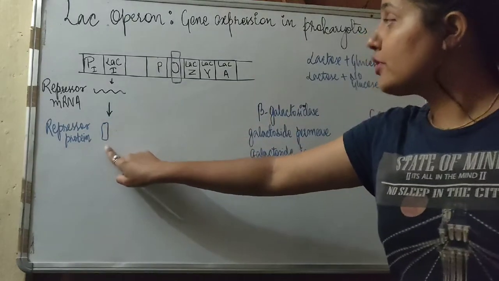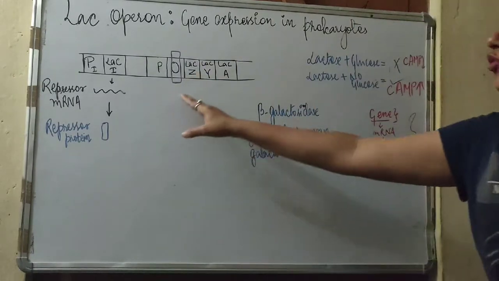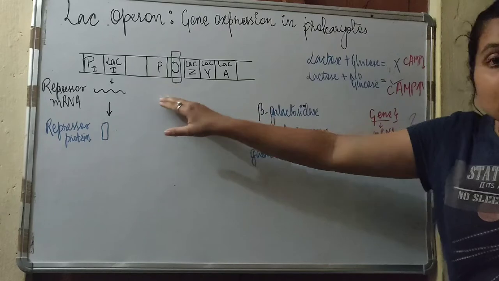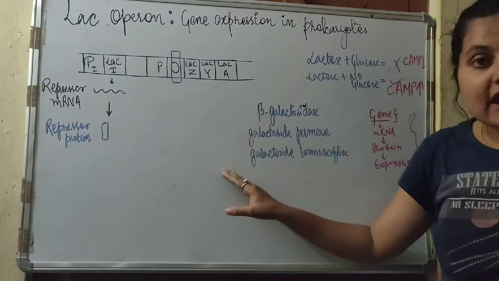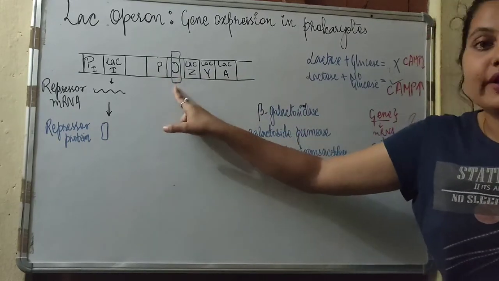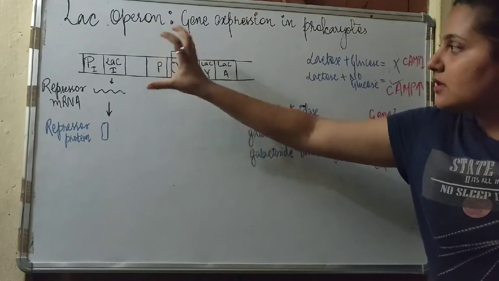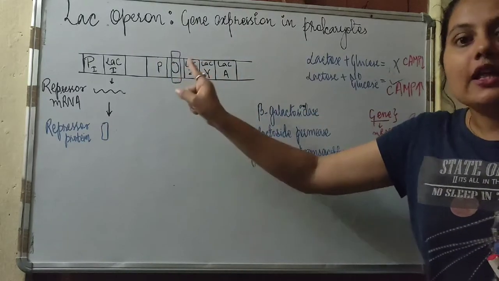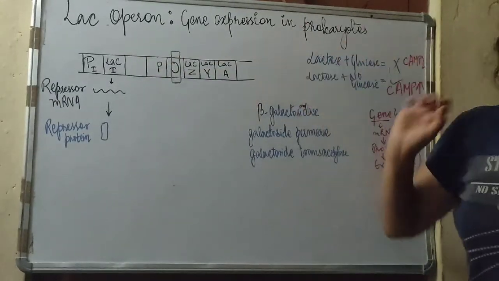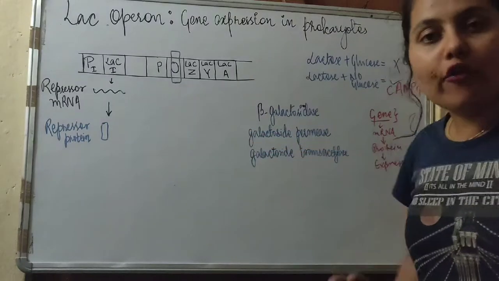Now, this repressor protein will go and bind onto the operator. When the repressor protein is bound to the operator, transcription of the genes which code for the enzymes will not occur, because the operon is off. Only when the repressor is not bound to the operator and it is free can RNA polymerase sit on the promoter and transcribe the mRNA from this particular gene. So first, this is in off mode.